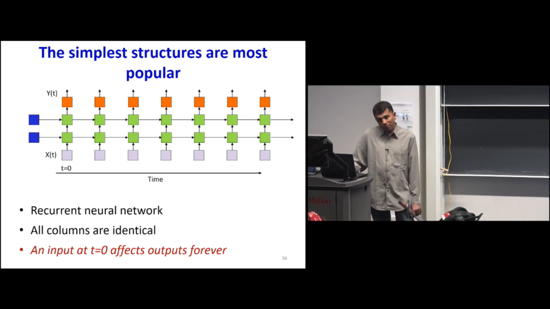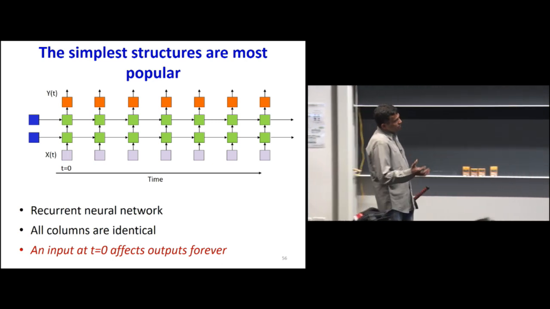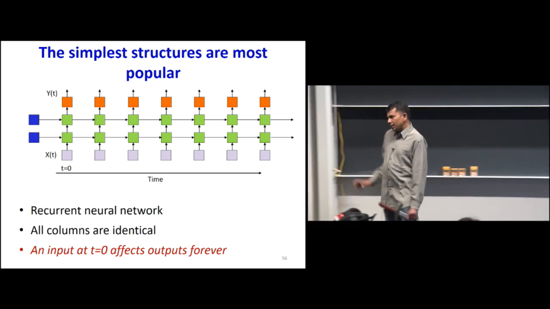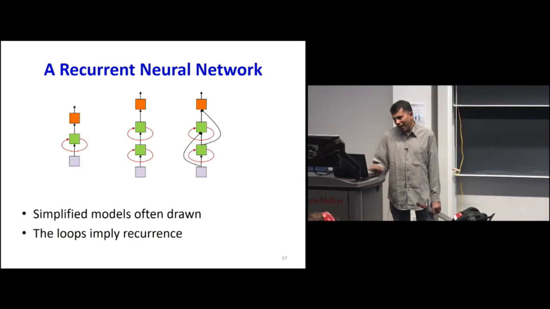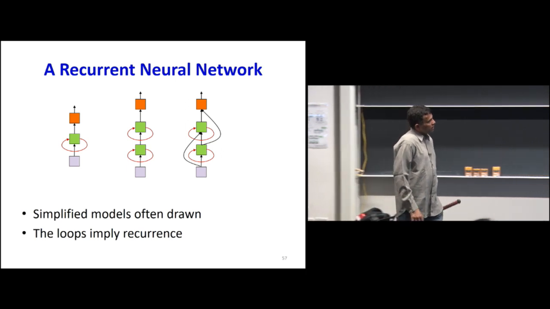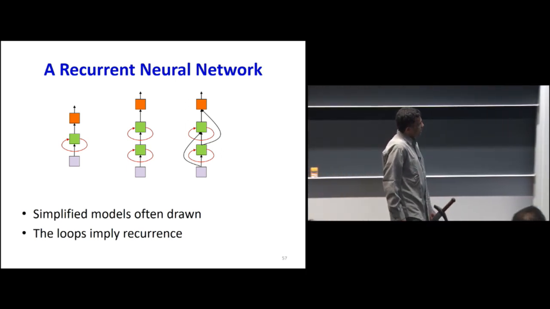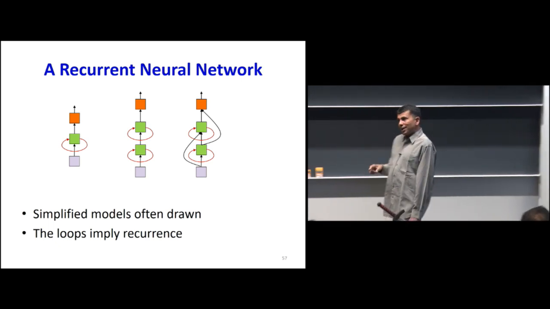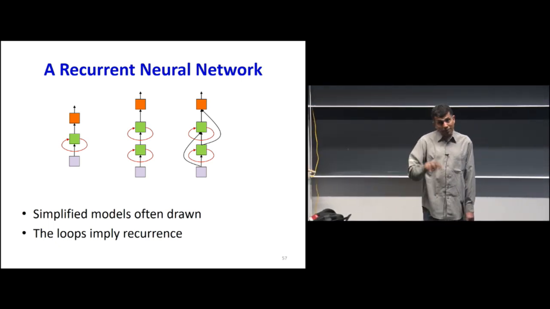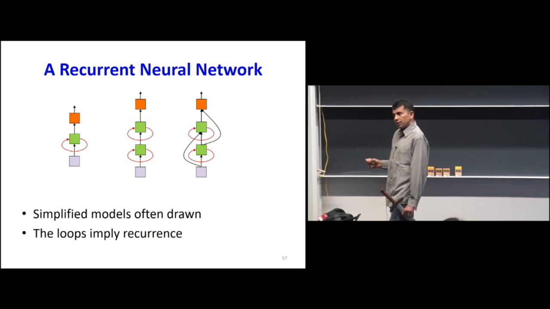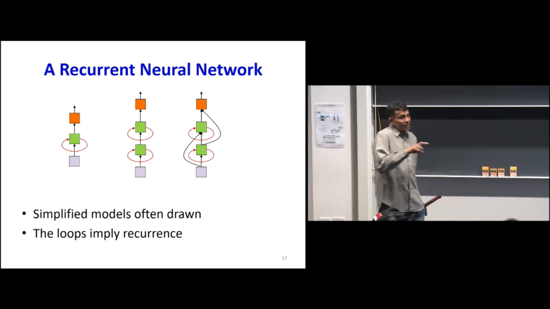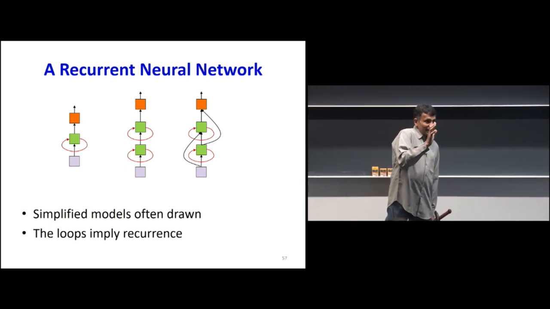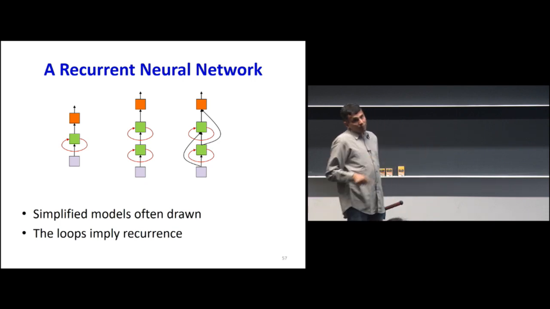So practically speaking, the most simple structures are the most popular. You're going to have structures such as these. But in theory, anything is possible. When I actually draw these diagrams, I will often use simplified representations such as this one. So that arrow that goes back really doesn't mean that the output of the unit is going back to itself. You'll see figures like these in the literature very frequently. This doesn't mean that any network input feeds back to itself. What it really means is that there's a recurrence from that unit to itself.